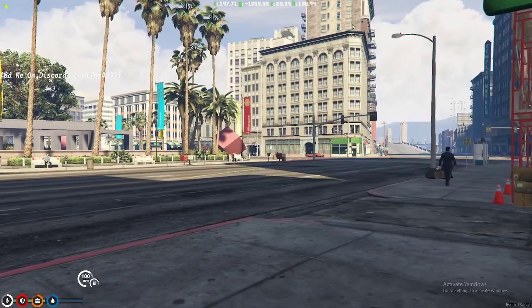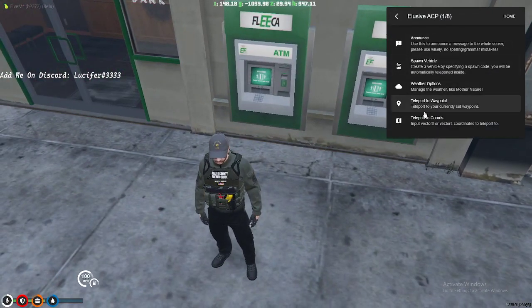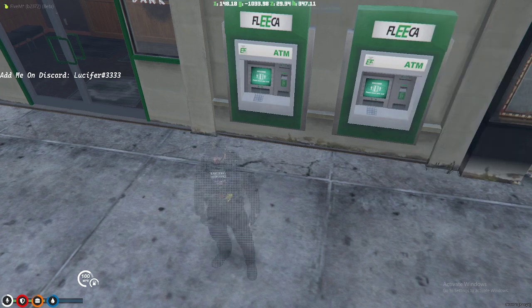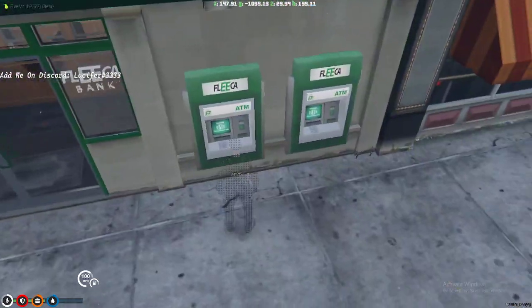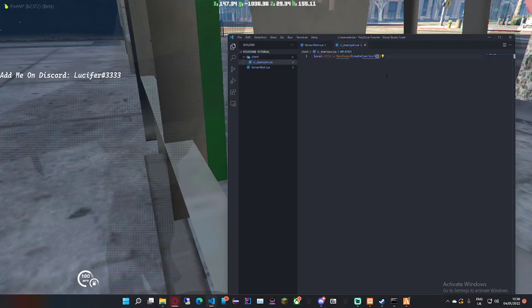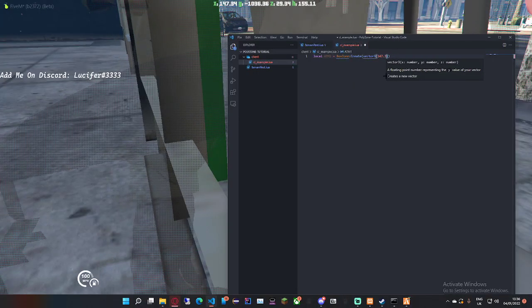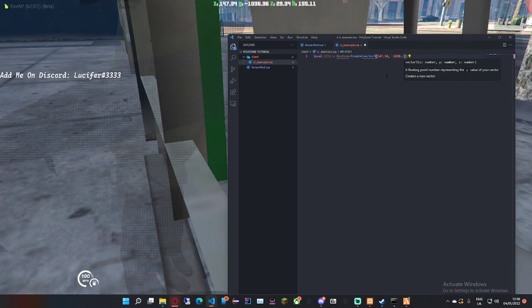Now I do have my coords, so I'm going to quickly go into noclip and move very slowly. All right, now we're just about inside, so we'll take this. We'll do 147.34. Of course, if you have a script which copies coords to your clipboard, you can always use that. But I'm using Kale's coords, I think his name is.